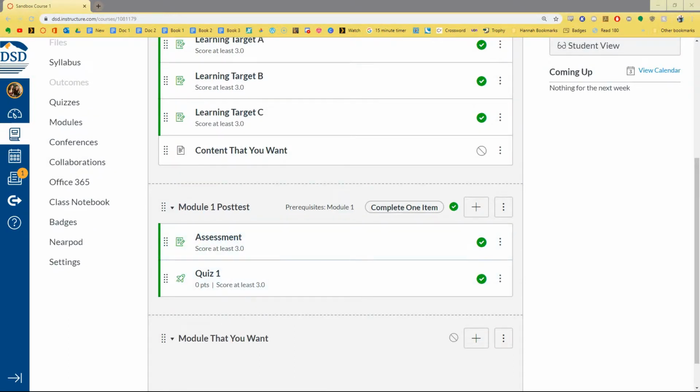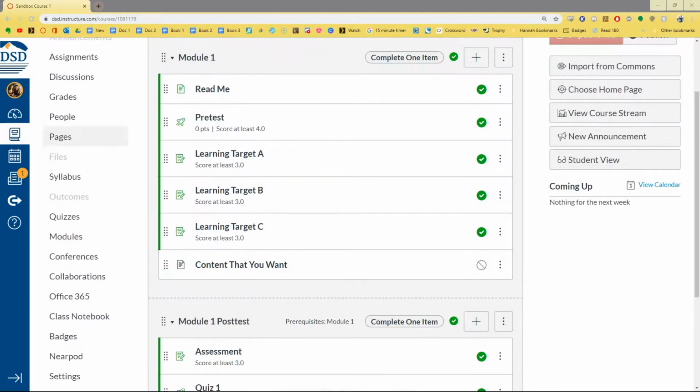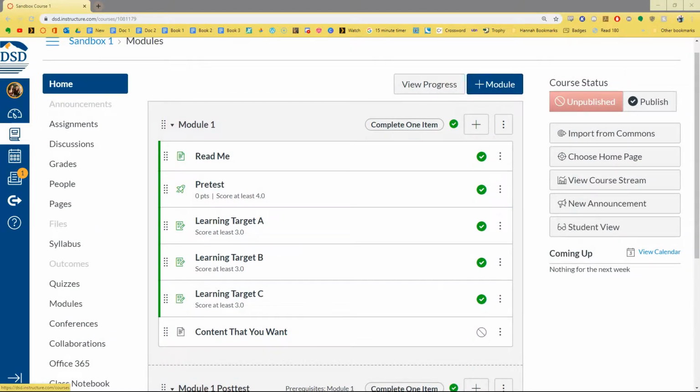I don't want to copy the whole course though. There's a way that you can do that, but for this particular example, I'm just going to show you how to select these particular things. Now, it is pretty easy, but it can be confusing because there's a lot of different options. So let me just show you what I mean.